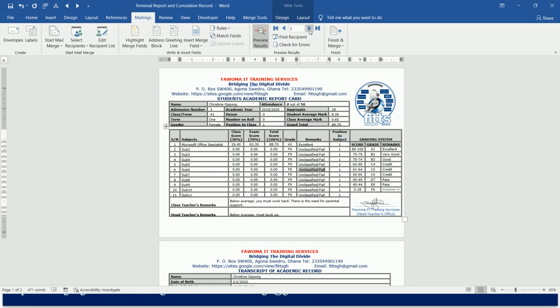So how do we generate the report as a single file for printing? So if I'm only dealing with this class A1, if I want to go to class B1 or the next class, then it should start from 51. So let me type 51 and hit enter on my keyboard. Then automatically it should move to, okay, so it should be 52.